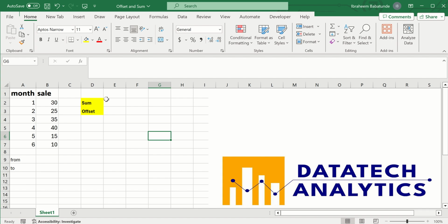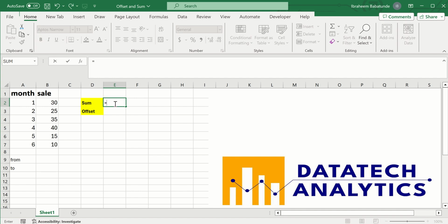Once I make use of the two functions, you can decide which one is convenient for you based on their flexibility and possibilities. Now let's go to sum first. Let's assume that I want to know my sum from a particular period to another period, like first quarter, second quarter, or from the month of February to the month of May or April, and so on and so forth.